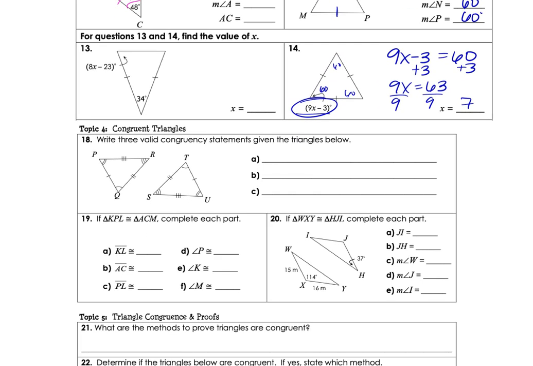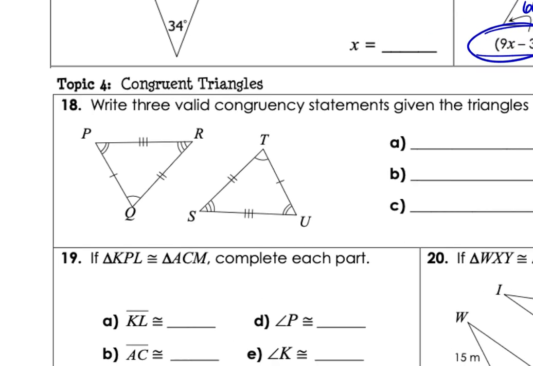Okay, number 18. I'm going to do letter A with you, and then you can do B and C on your own. Yes, Scarlett. If we don't get specific and on the test we forget to write a degree on, are we getting points off? I'm usually pretty forgiving on degrees. I would love for them to be there, but okay.